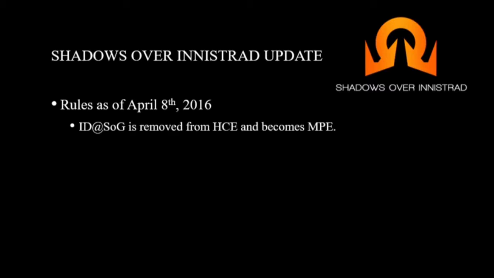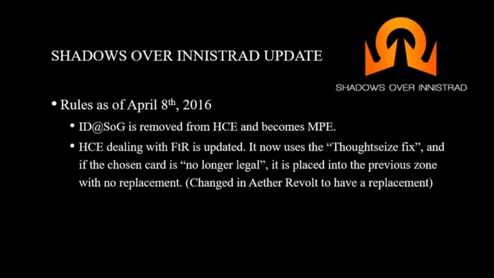From there, we go to Shadows over Innistrad. These are the rules as of April 8th. It was the next set that came out. Improper drawing at start of game is removed from HCE and becomes MPE. The reason why this happened was because there were too many penalties that were being miscommunicated as HCE, and it was a little confusing. They thought this was a really good area where we could clarify this. They also changed the way that failure to reveal was dealt with. Your first HCE is given the Thoughtseize fix, and if the card chosen is no longer legal, it is placed in the previous zone with no replacement.